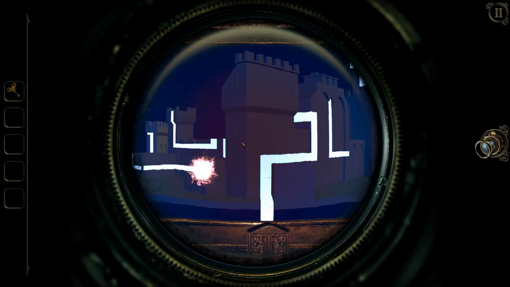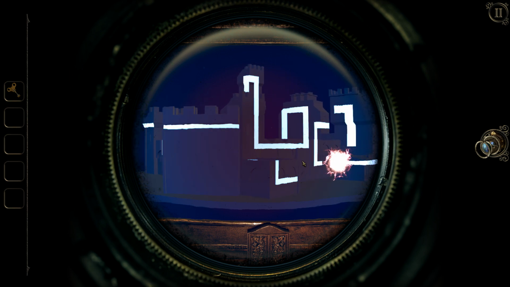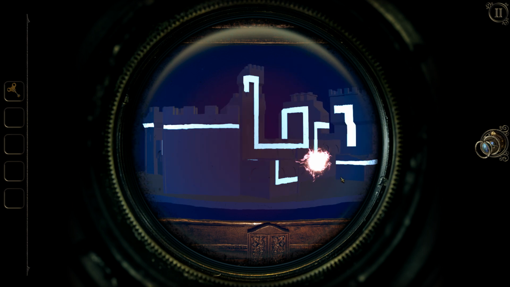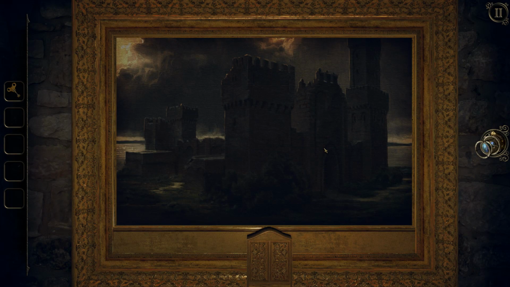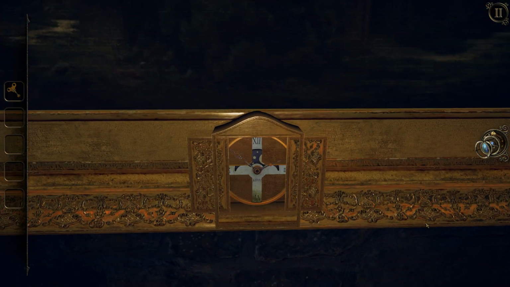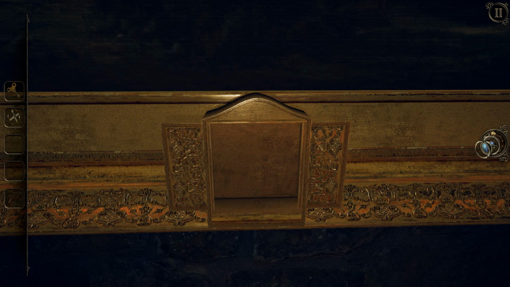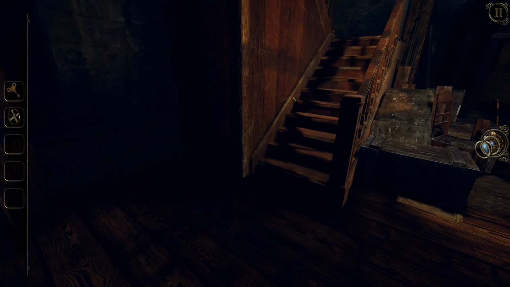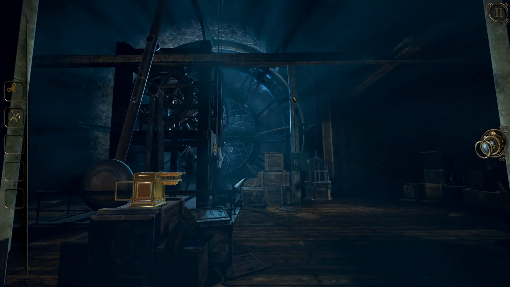So we gotta get it out here. We gotta get it up to this point. There we go. Get it up there, and then this comes down here. Perfect! Cool. The hands of a clock. Okay, that is, I think, 100% completed that room.